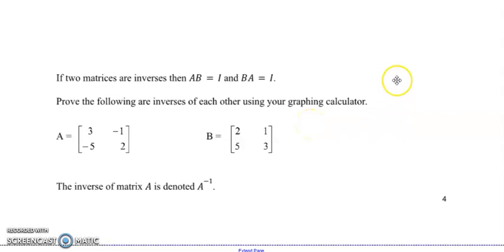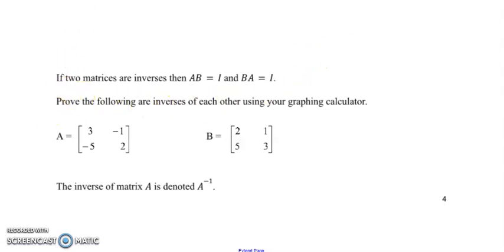Continuing along the day one lesson for matrices, we're going to talk about why an identity matrix is useful. We can use it to prove that two matrices are inverses of each other. So if we have a matrix A and a matrix B, and we multiply them together in both directions, and we get the identity matrix out, then we have found that A and B are inverses of each other. And we say that if A and B are inverses, A inverse can be denoted with this symbol, and that will be the same thing as B as long as A and B are inverses of each other.